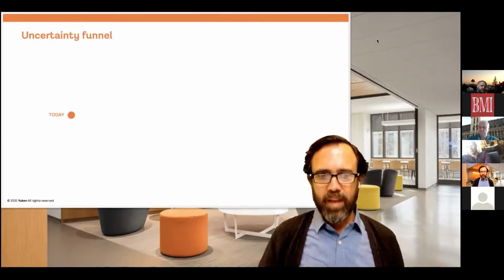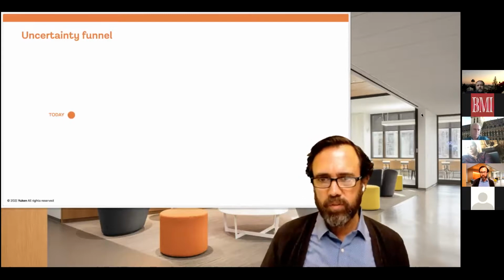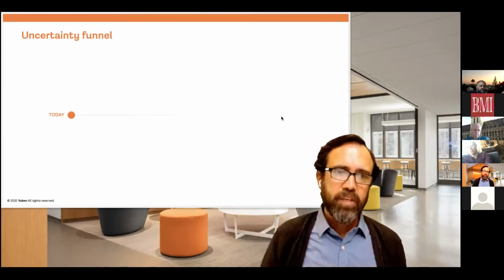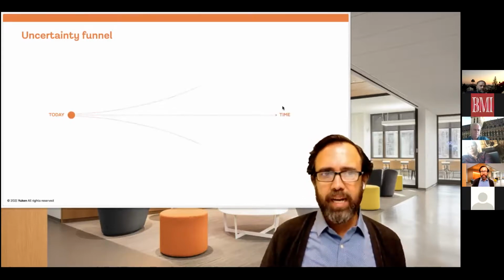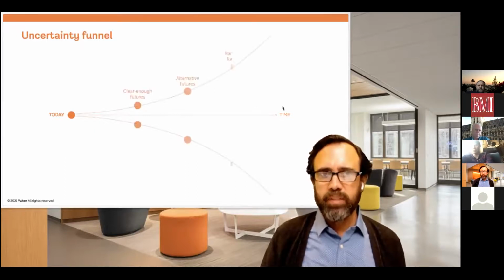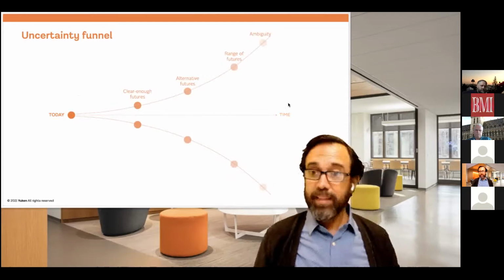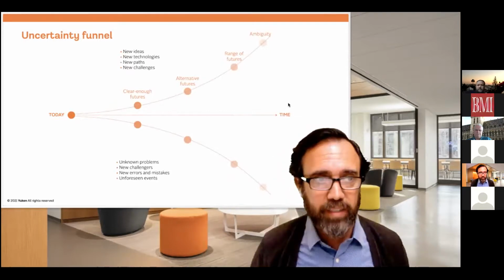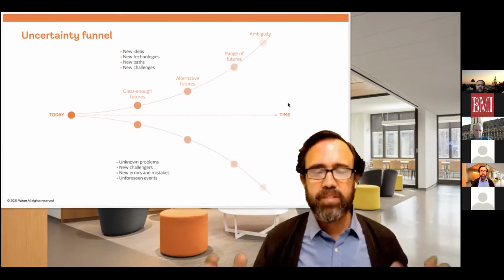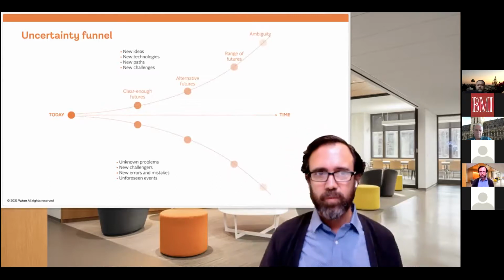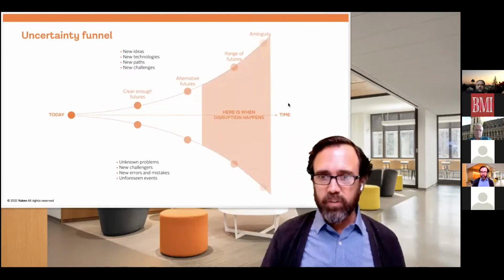Right now, I'm going to present you with something called the uncertainty funnel, that some of you already know because of the last class. If you think about the future, the clarity by which we are able to foresee what's going to happen decreases over time, and the level of uncertainty skyrockets. There are bad things and good things. The good thing is that the new ideas, new paths, new things you can do that are disruptive in the future are being born today.